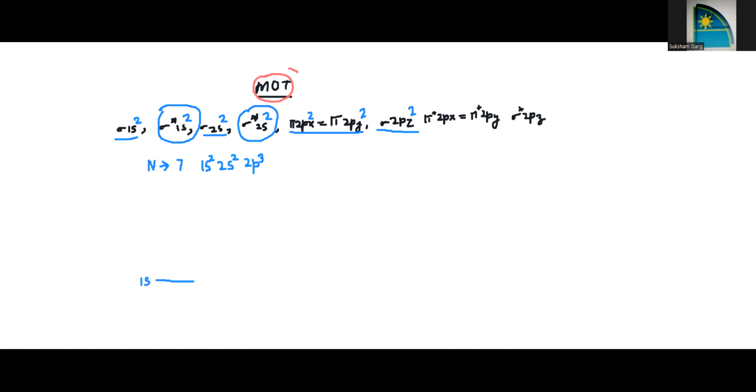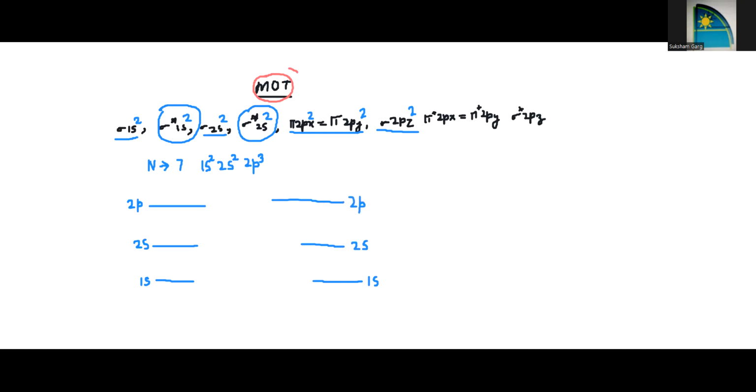Now we will just draw one line that will denote one s orbital. We draw at some distance. We will draw one more line. We will say 2s orbital, and we will draw another line and call it 2p. Since we have an N2 molecule, right? So in the same way here, we will draw 1s, parallel to that side 2s, and then 2p.